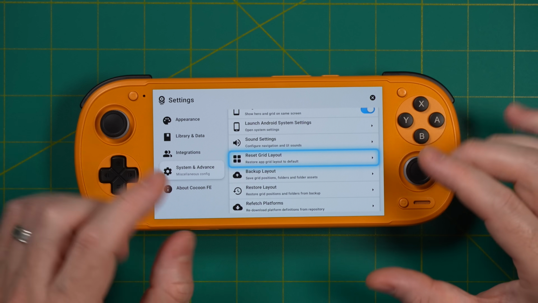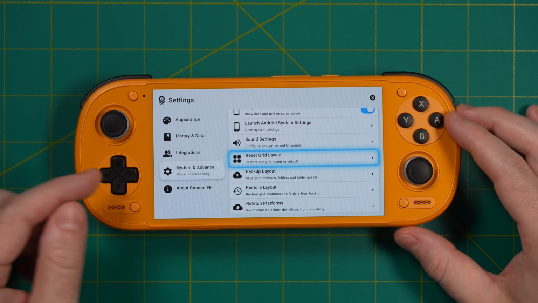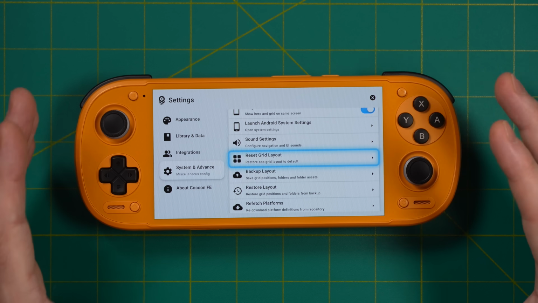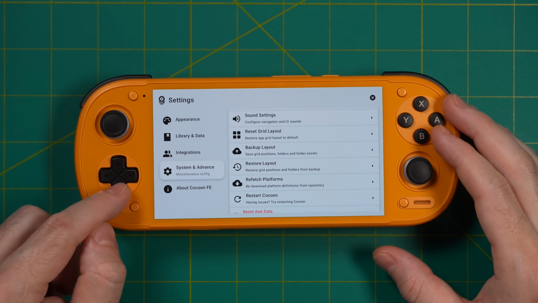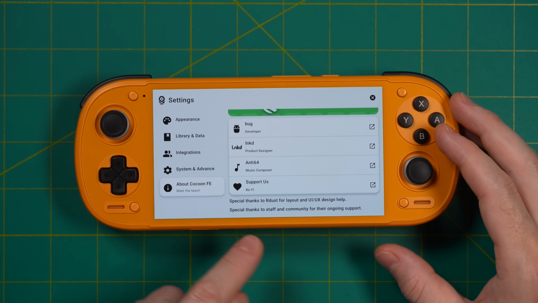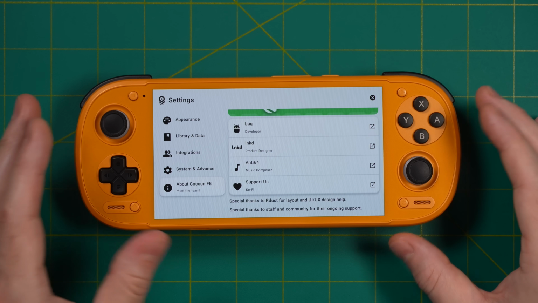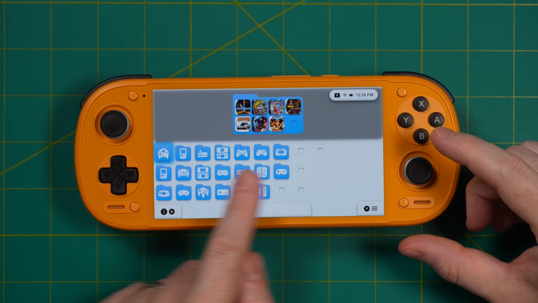So this is really handy. If you've got everything perfectly configured, you can then back it up and then use that on a different device in the future so you don't have to go through this all again. And honestly, that's about it when it comes to settings. You can also go and read more about the developers or also support them if you would like to donate a little bit of money. All this is free. So now I want to talk about organizing each of these folders.